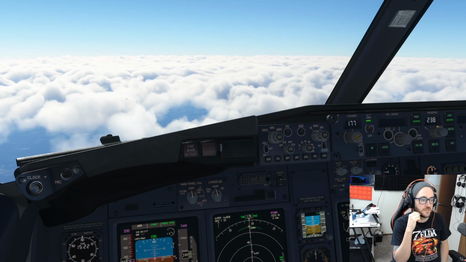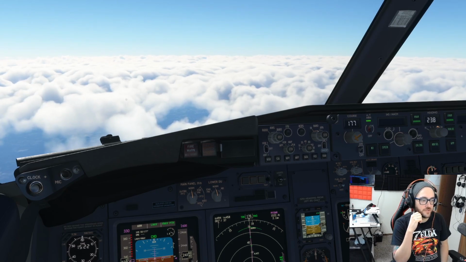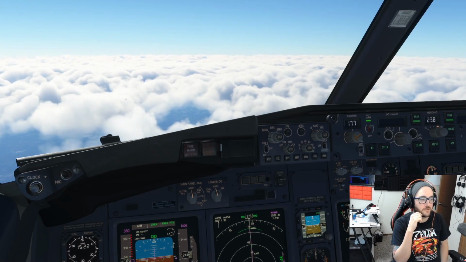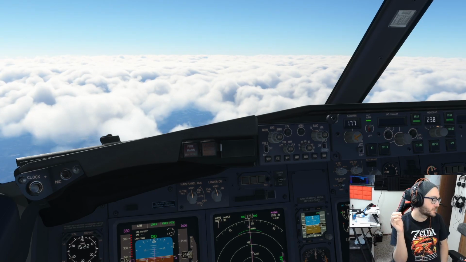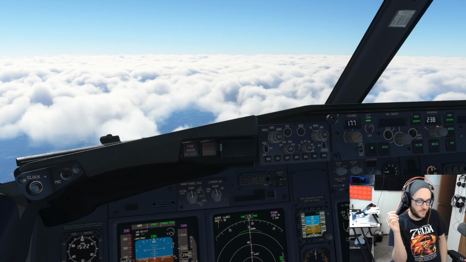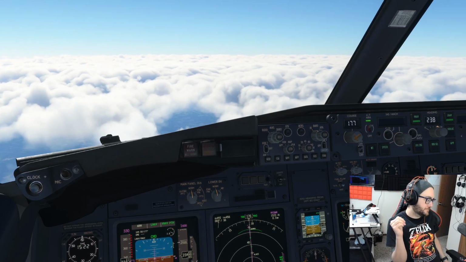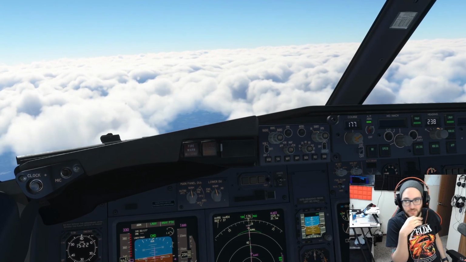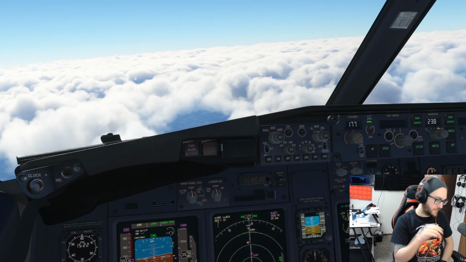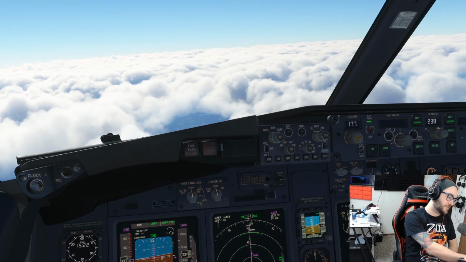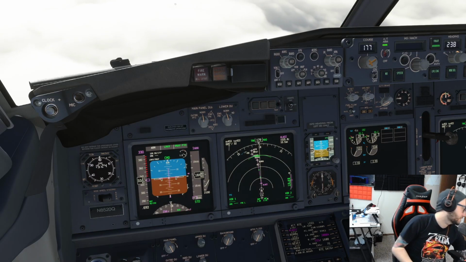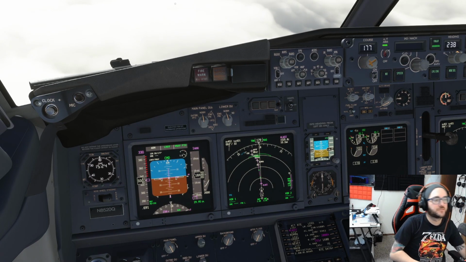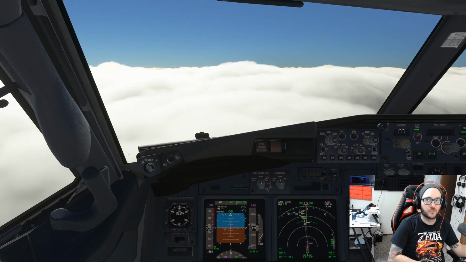And then once we get to 17,000 feet, which is the transition altitude, we're gonna reset our altimeter. You could listen to ATIS for that, but I'm just gonna hit the B key on my keyboard. I do like manually setting it, but I have on one of my FIP gauges here, you can adjust the altimeter setting, but it doesn't work with this plane. Coming up on our transition altitude, so I'm just gonna set the altimeter now. Let's go through the clouds.